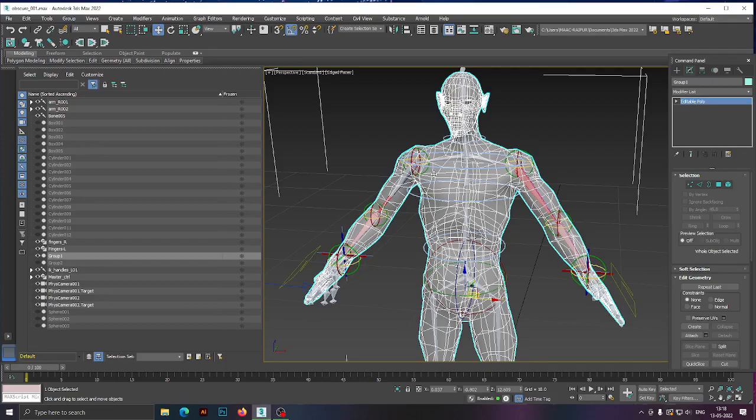That envelope is going to cover your skeleton bone, and it tells the software that whatever vertex is nearest to the bone will have the highest influence towards that bone.